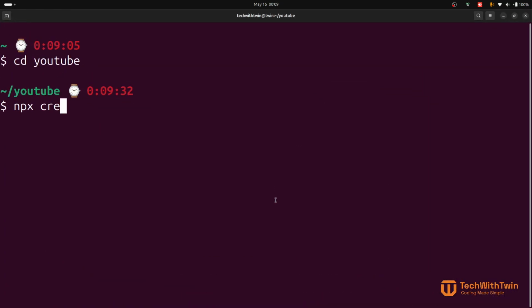To create a Next.js application, we just do npx create-next-app@latest. Then I want to use pnpm, but you can leave this out and use npm, the node package manager. So you press enter.